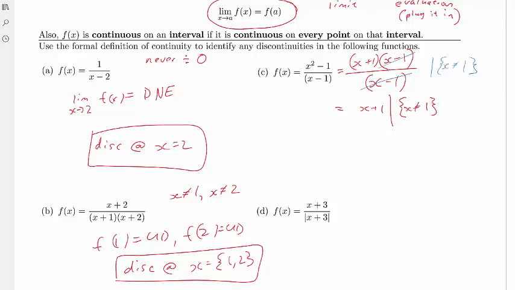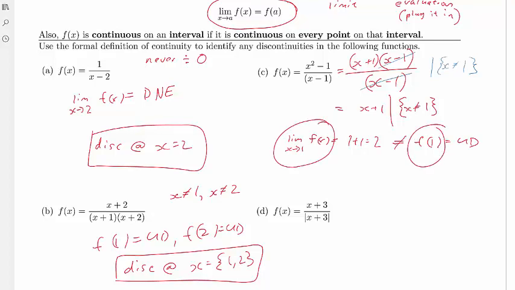If we want to say, well, what is the limit as x approaches 1 of f of x? Well, that's going to equal, we plug it into this expression here, 1 plus 1, which is 2. That's fine. Now if I ask, well, what is f of 1? Well, that's undefined, right? The limit here does not equal the evaluated function. So because of that, it is discontinuous at x equals 1. Great.